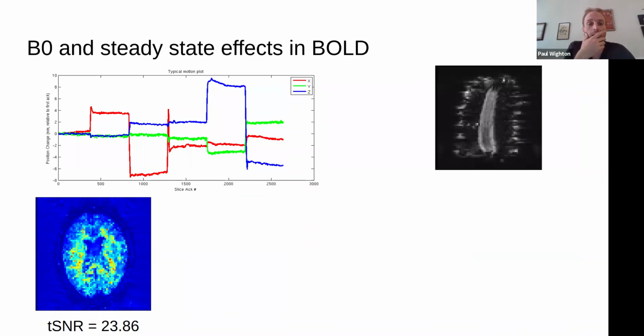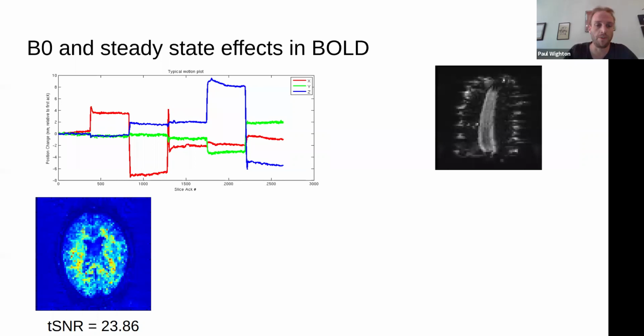There's a lot of reasons for it. The two main reasons I would say for why it's so brutal in EPI is there's steady state effects, right? The assumption is the patient's perfectly still, and you're going to be exciting this part of their brain every X milliseconds or something like that, and that will get the T2 star into a steady state. But as soon as the patient moves, now you've perturbed all the steady states in the head, and it's going to take quite a bit of time to get that back.